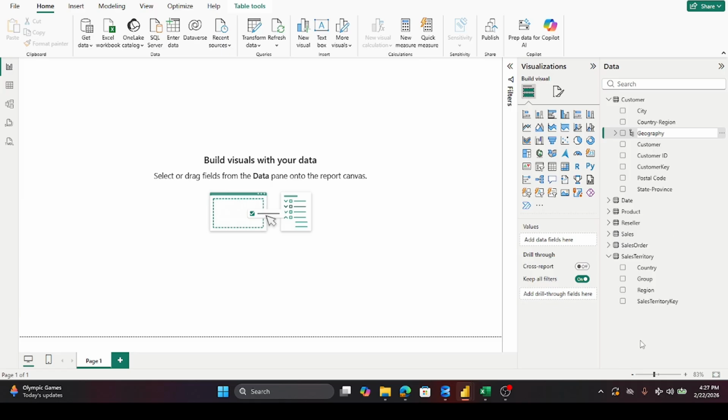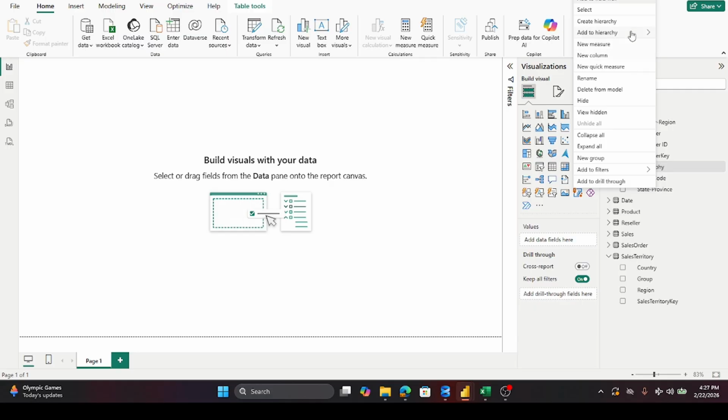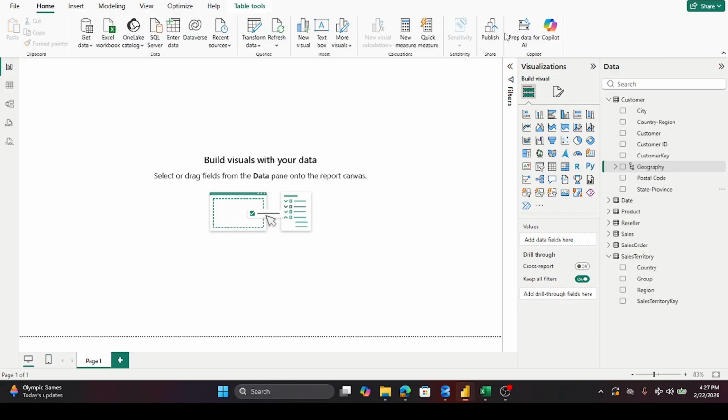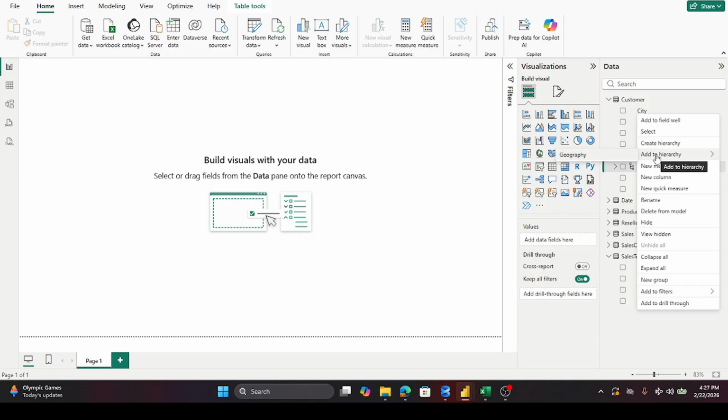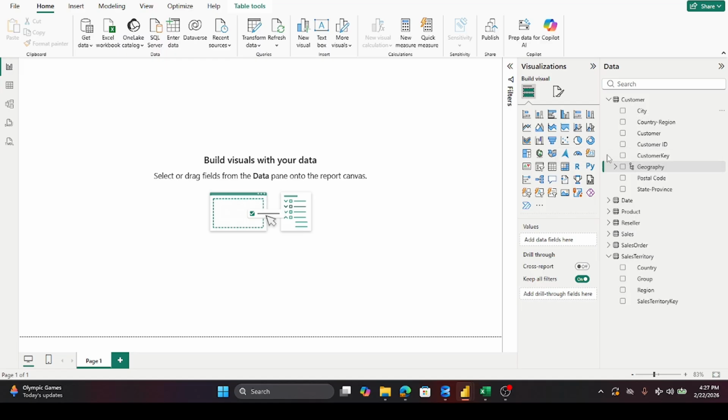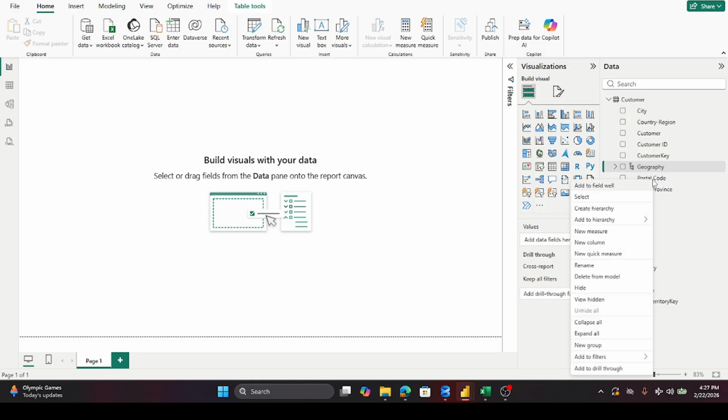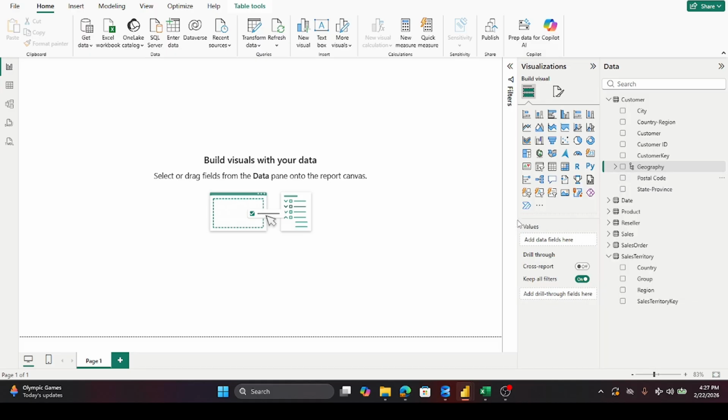Geography, state and province. Okay, and then state and province, and then we have a city. City will add to the geography hierarchy, and then we add the postal code to the geography hierarchy.